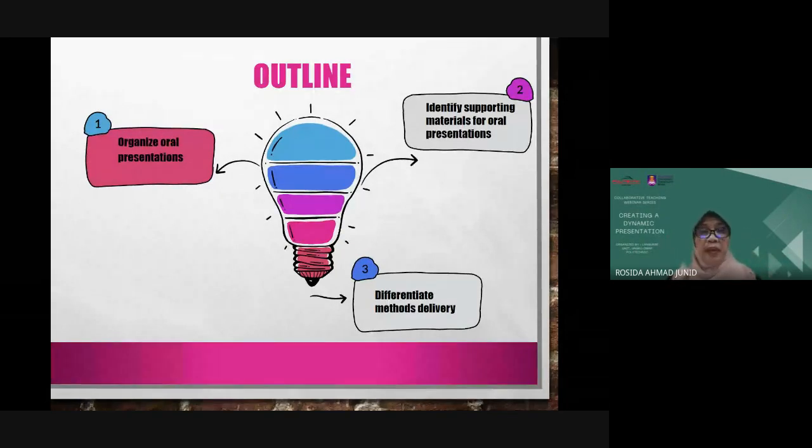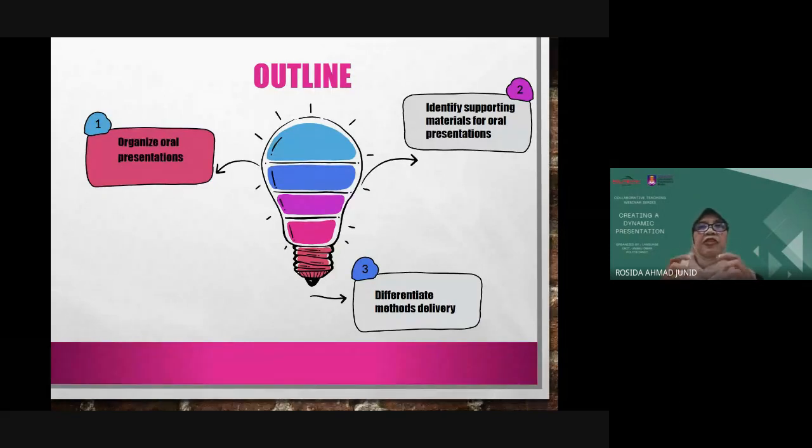All right. Before you even try to present, you will have a storyboard. You have to have a plan, right? In your plan, it is advisable that you do these 3 things. Number 1, try to organize your presentation, so that you know this is the first thing that you're going to say, and this is the second thing that your partner will say.